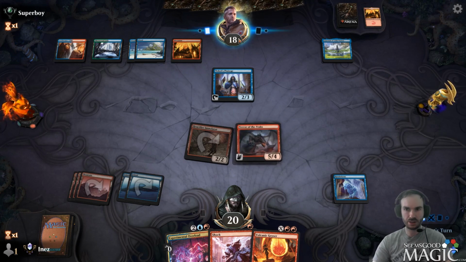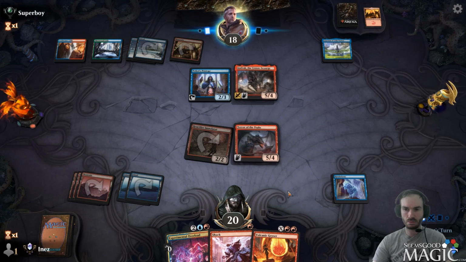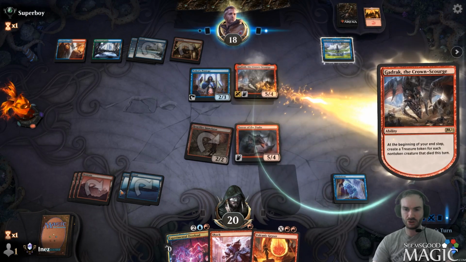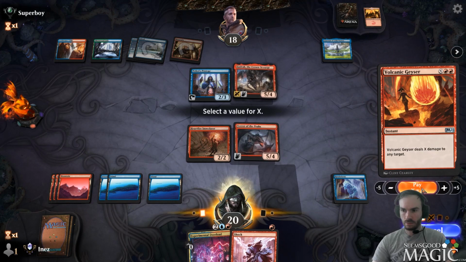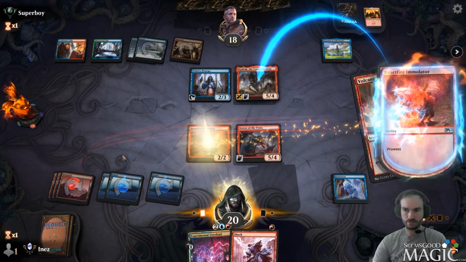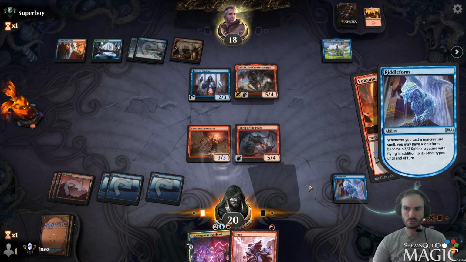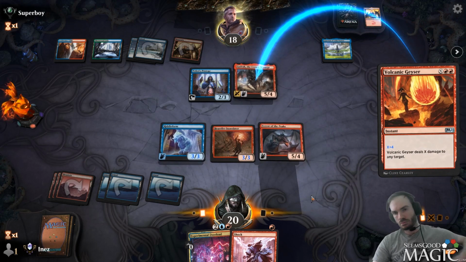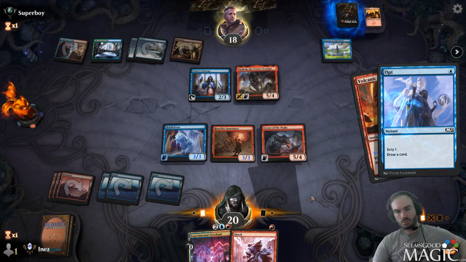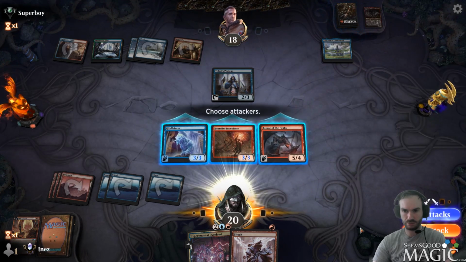So if they kill Terror of the Peaks, they lose 3 life. And then on our turn we can Geyser. If I draw a land, I can Geyser for 4. Yeah, I think we just do that. So then we just get in for 11.